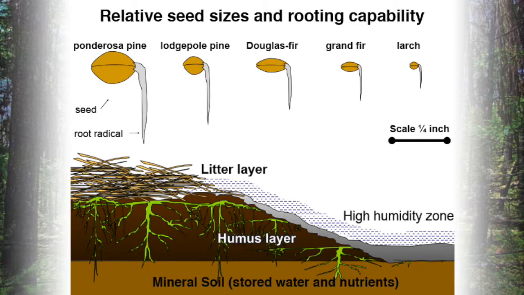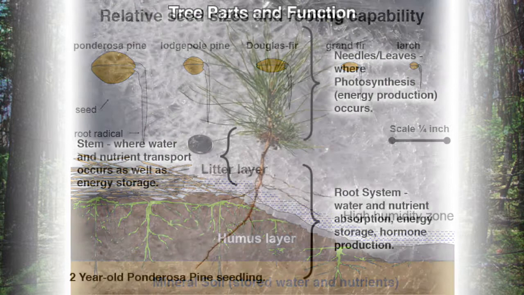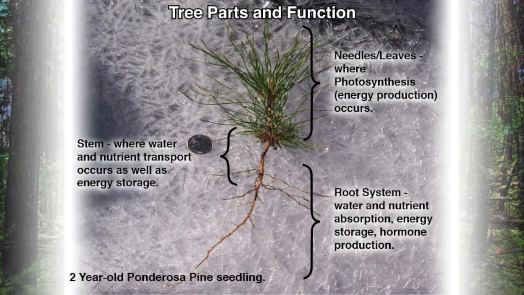When a tree seed germinates, the first year it produces a little seedling: needles that photosynthesize the sun's energy and absorb carbon dioxide into sugar, which in turn is used to grow the woody tissue, stem, and root system. This is a two-year-old ponderosa pine seedling. To give you an idea of proportion, the root system of a ponderosa pine seedling can extend that first year as much as three or four feet into the soil to find adequate moisture.